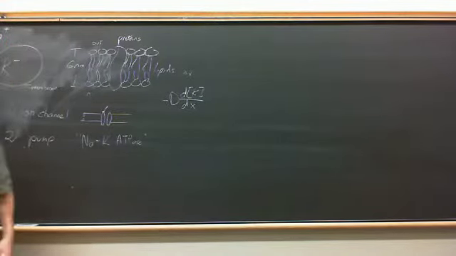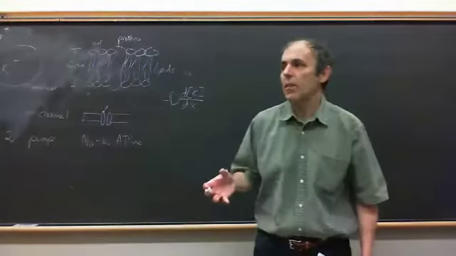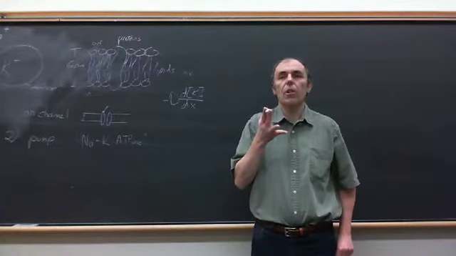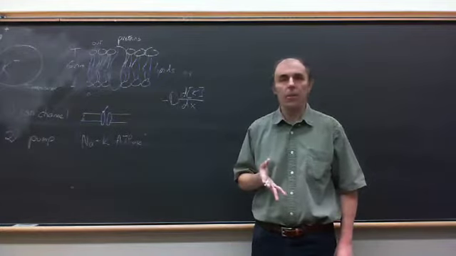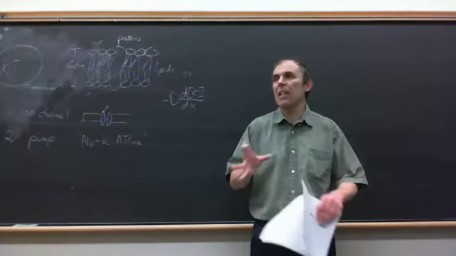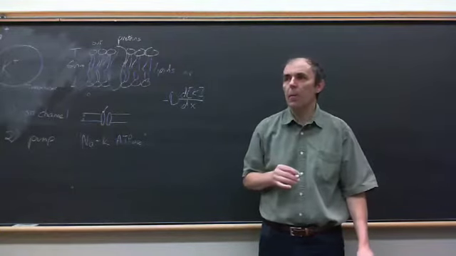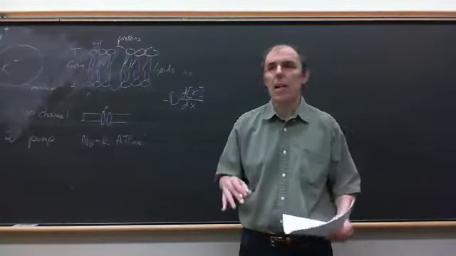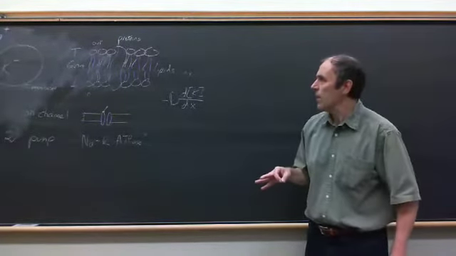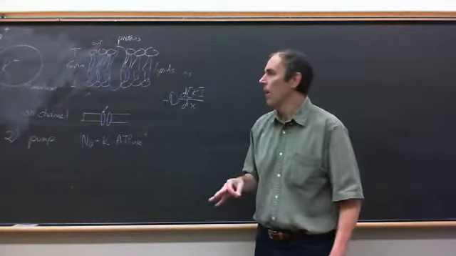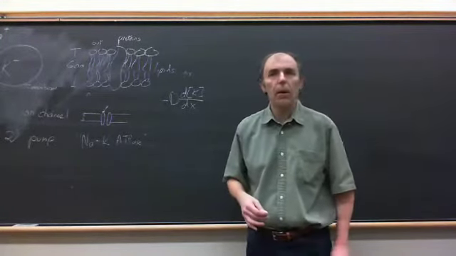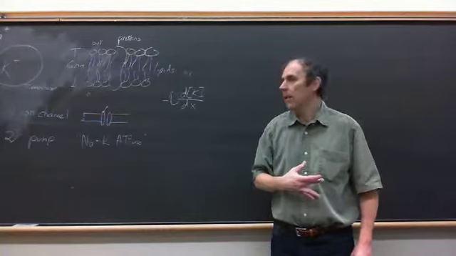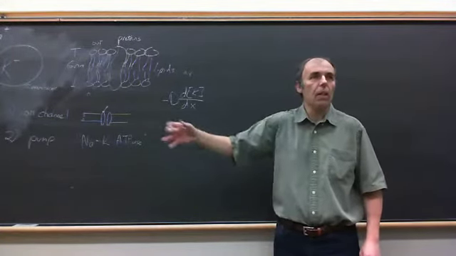How about convection? How do you determine the number of molecules per unit area per unit time when you have convection? It's really the other half of the Peclet number. Anybody remember? Well, we had the speed times the concentration. Now, why is there a speed? You don't really have water flowing like water in a pipe, but there are electrical forces that cause the molecules to move in response to the electrical force.